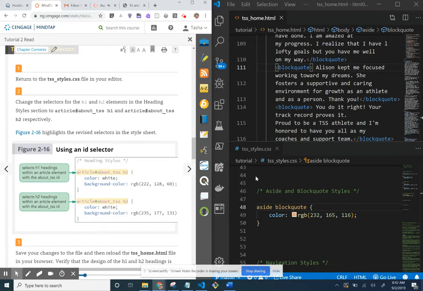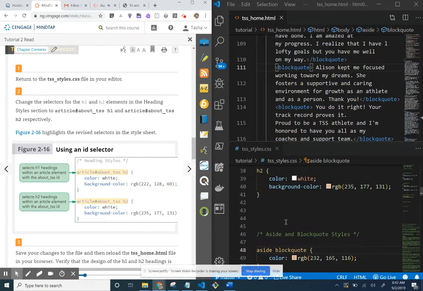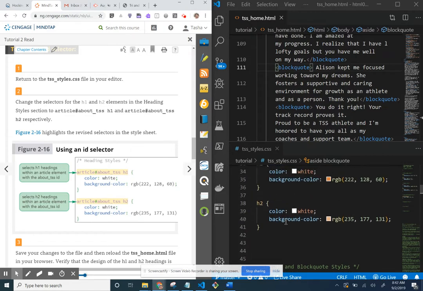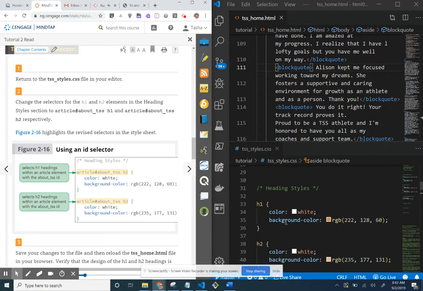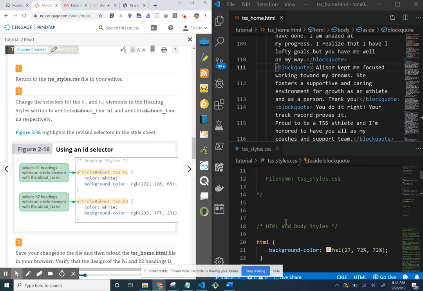Okay, we're going to do an example now. Hold on. Okay, I'm back. Go to the CSS style sheet, and we're looking at, what are we looking at? Heading styles.